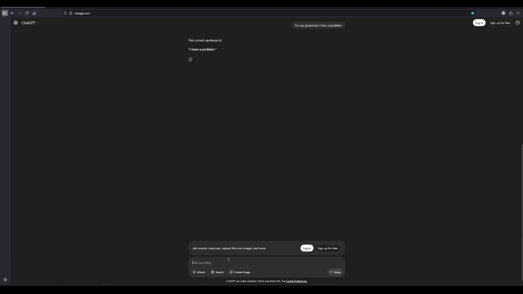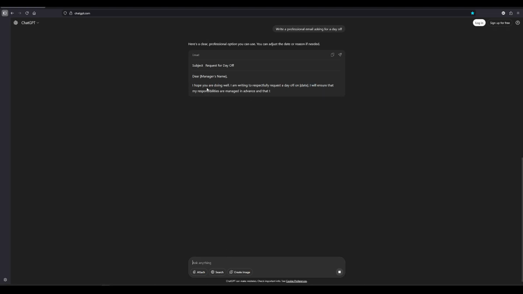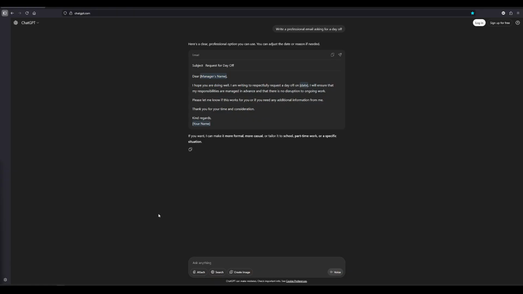You can also have it do some work for you. Say you work in an office and you want to write a professional email asking for a day off. You can have ChatGPT do that for you. So you don't have to think of what to say. You can have ChatGPT draft an email for you, and then you can edit it as you wish. So here we go. It gives you the subject. It gives you the full contact, the name. It gives you all of the body, and it's just that simple. It tells you everything, and depending on what you don't like, you can change. And that is really the simplest prompt examples that you can do.